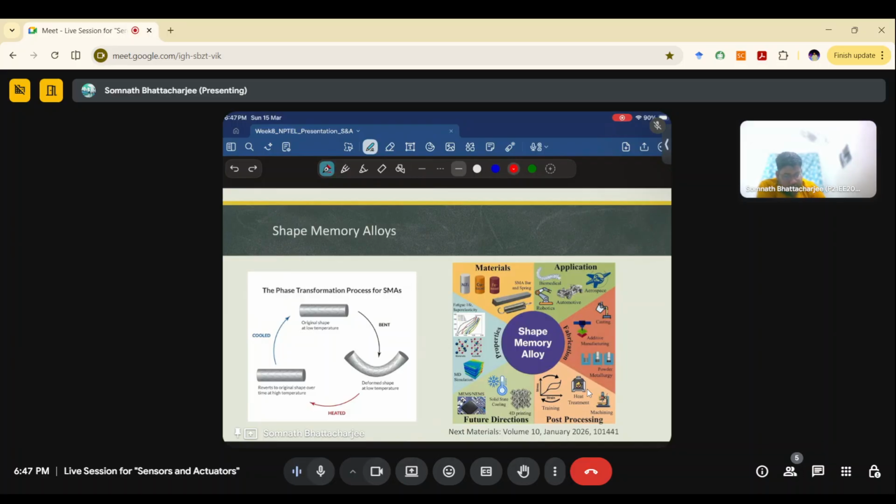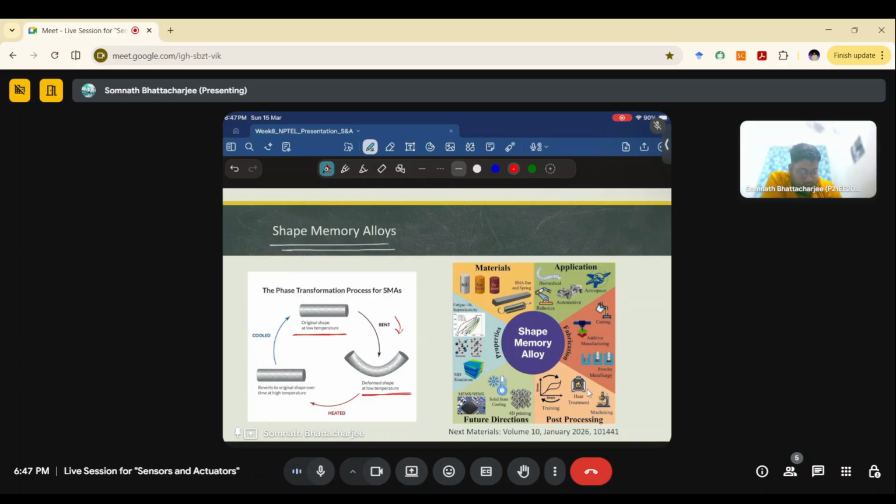Now let's move on to shape memory alloys. So what is a shape memory alloy? This is a phase transitioning metal, or phase transitioning alloy. What they do is, at a very low temperature they have an original shape, and if they are bent through some means, they hold that shape at that same temperature. So if it's a very low temperature and at the same temperature this is deformed, so this is bent, right?